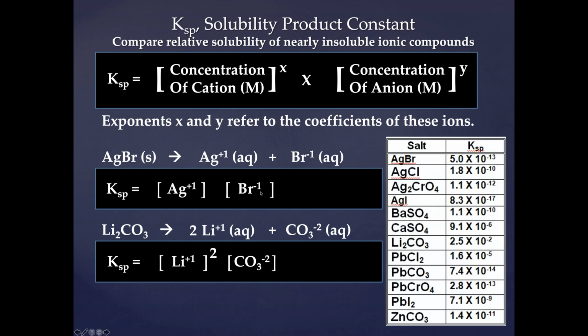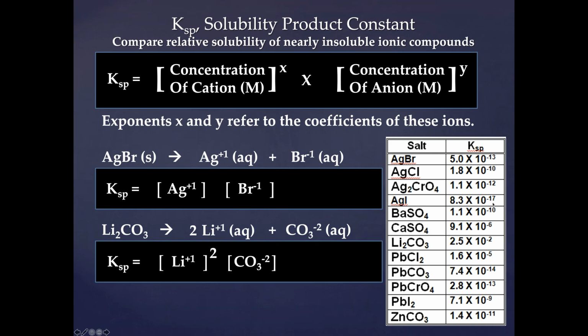Now, we can actually compare KSP values for these different substances. Silver bromide, when you multiply the ion concentrations together, you get 10 to the negative 13th. That's a very small number. For lithium carbonate, when you multiply across, you're going to have 10 to the negative second. And what that tells us is we're multiplying bigger numbers to get a bigger answer. That meant that when you made a saturated solution, lithium carbonate had a higher concentration, meaning lithium carbonate is far more soluble than silver bromide is.